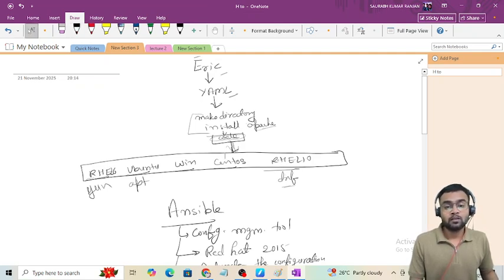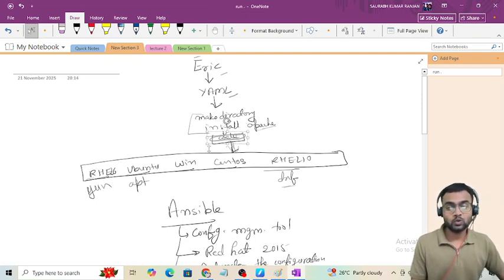But here Eric wrote only one code. This code will go to every operating system. They will ask what command you use, and using that command, they will make the directory and install the Apache web server on different operating systems by using a single code. So a single code will run on all the operating systems.